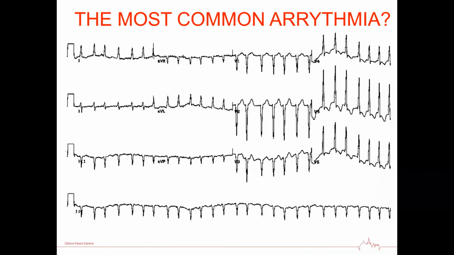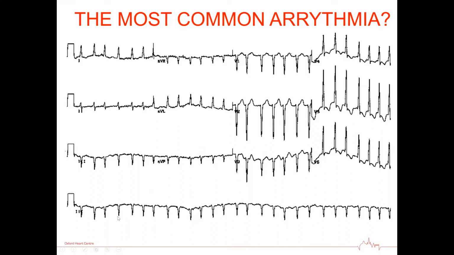So let's come on to talk about the rhythm disturbance you're going to see most commonly when you come back onto the acute take. And that is this rhythm. So let's take our approach. It's fast. It's going to be roughly about 150 to 160. I've removed the small squares from this one, the large squares, so save me counting this and timesing it by 6. Take my word for it.